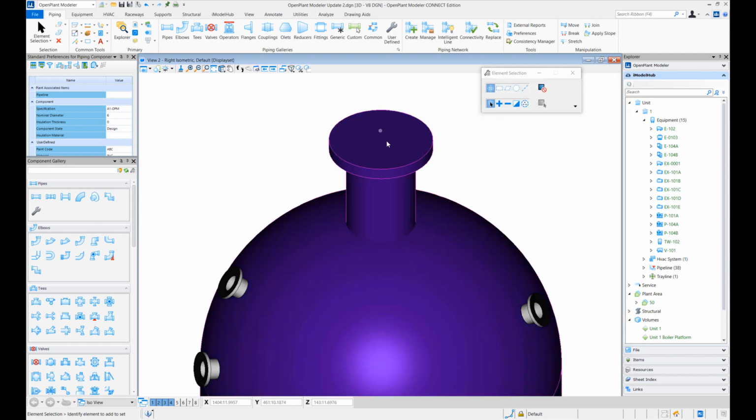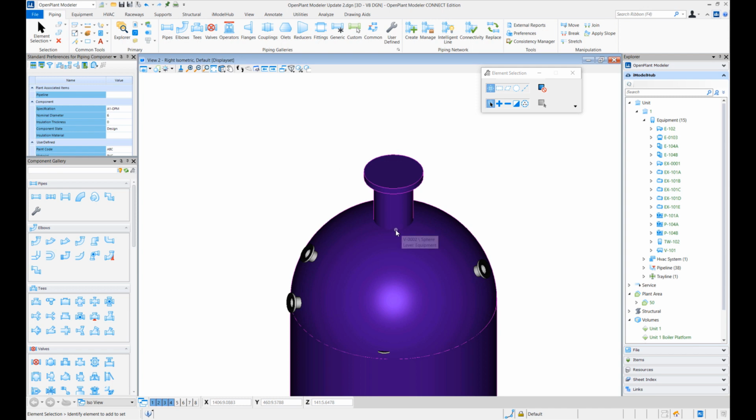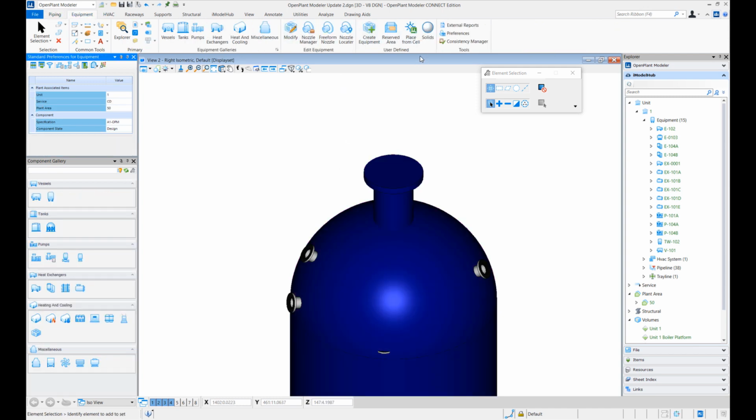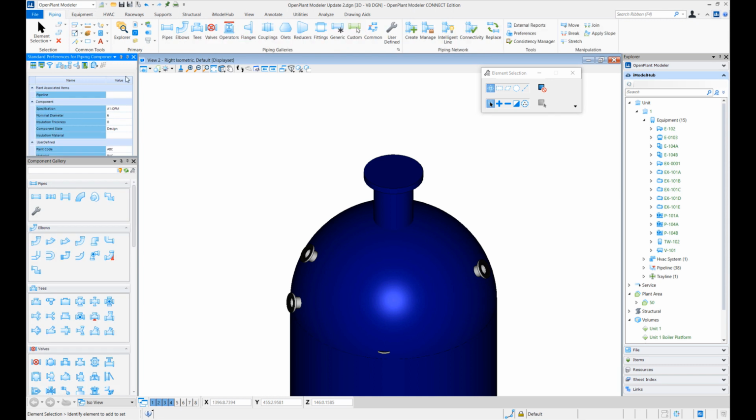The other way is to reutilize the nozzle graphics that come with the custom equipment. And for this, we'll use the option of placing a nozzle locator. Let me just change the size here and say I'll select size 18.